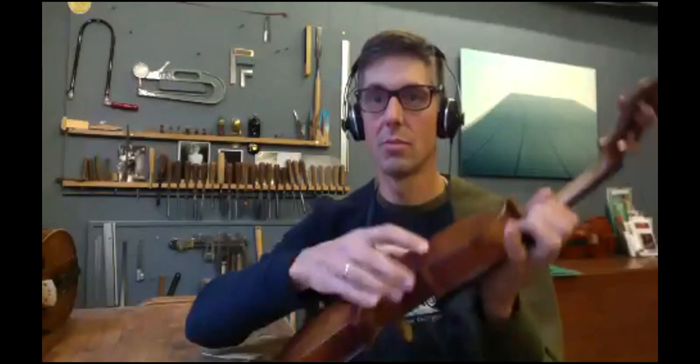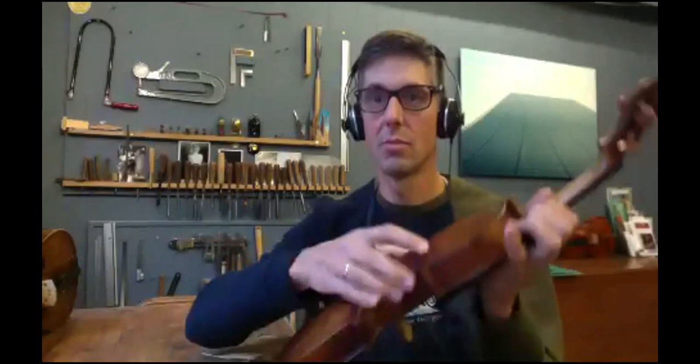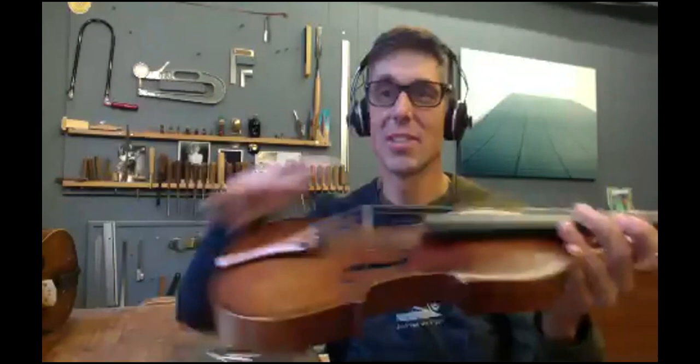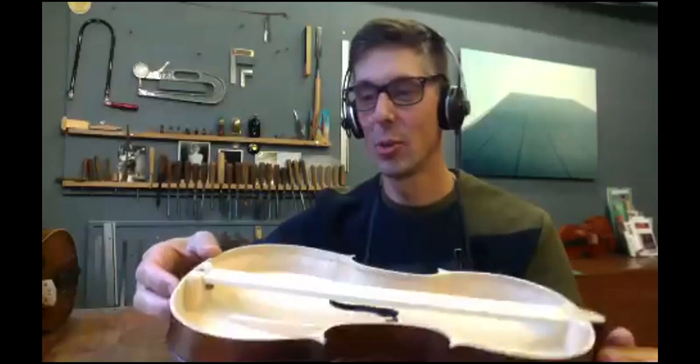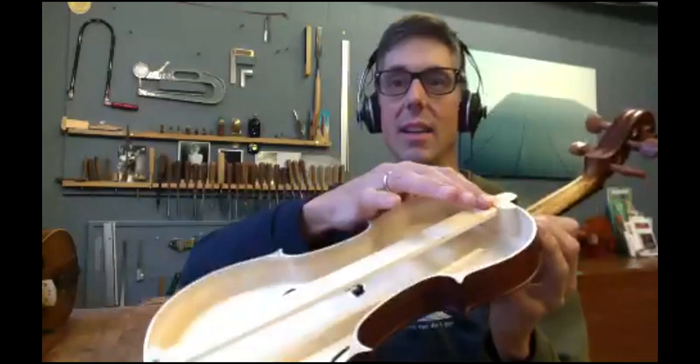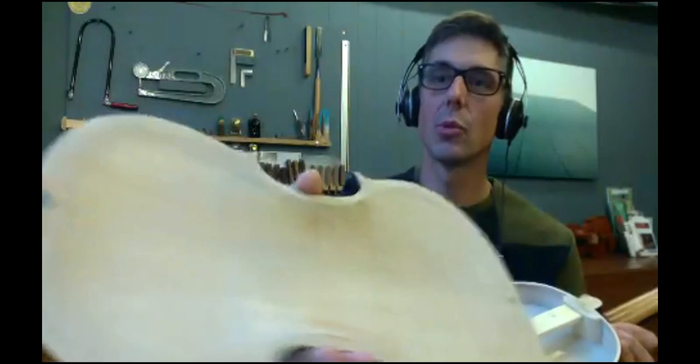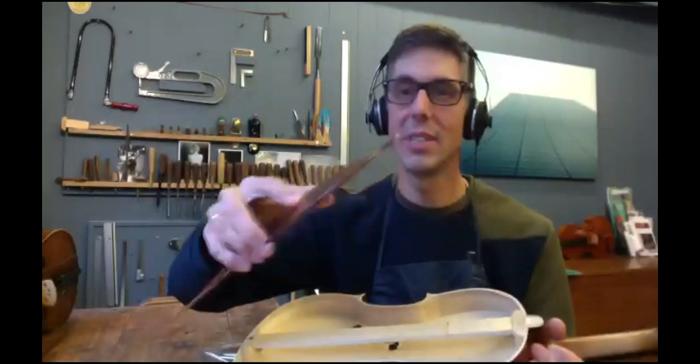I also made another version, which is very useful if you lose something inside the violin — you can just take off the back, very easily, with the strings still in place. I actually tried to tune it at the beginning, but then the whole top was kind of deforming, so I had to put a small bar at the back. There's basically just a magnet here and an upper block, and one magnet on each side. So maybe this is the way we should start making violins — you don't need pins to locate the back, you just use magnets.